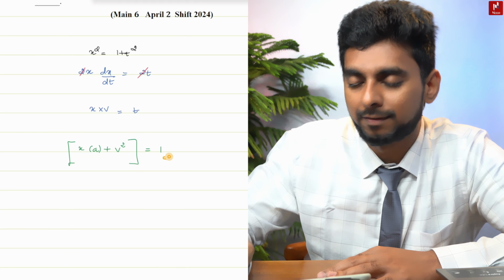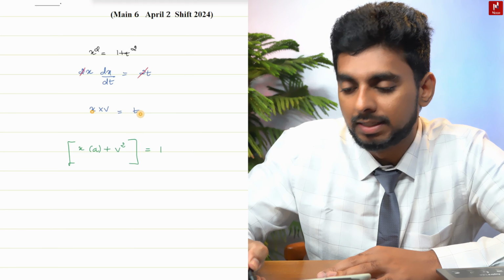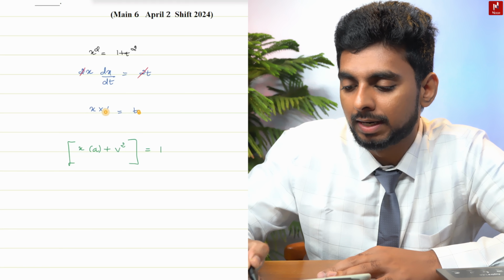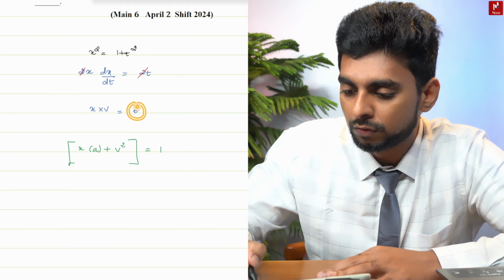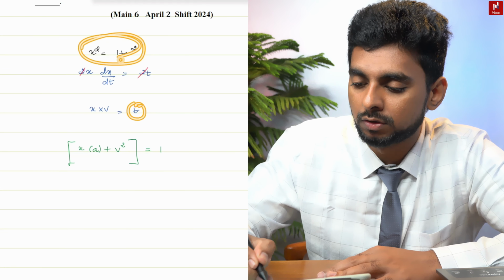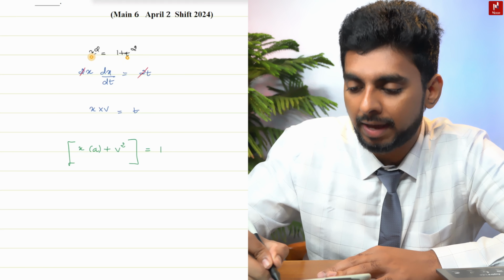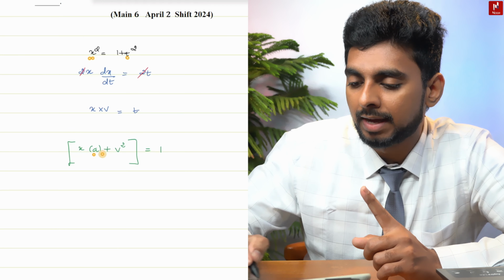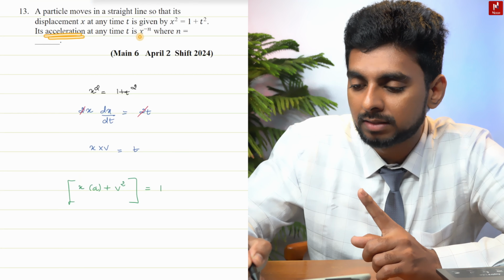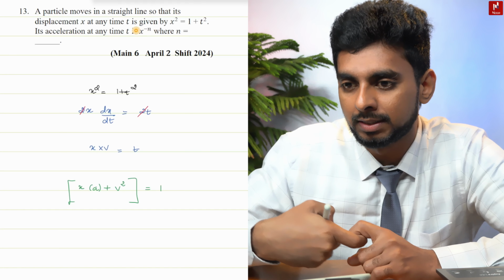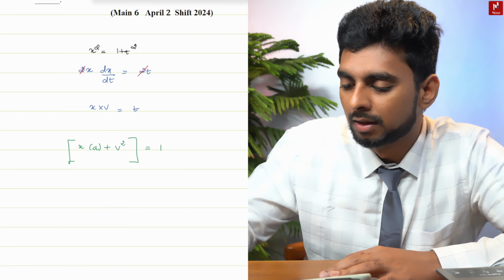Next, I'll have to replace this v in terms of x and t. Then you will get a relation between a, x, t, right? I have to get rid of this t also. For that I'll use the first equation that they've given. Once I substitute this t in terms of x, there will be a relation between a and x. Once you get that equation, I'll be able to relate acceleration and x power n, x power minus 1. From that I'll be able to find the required n, right? So let me solve it.